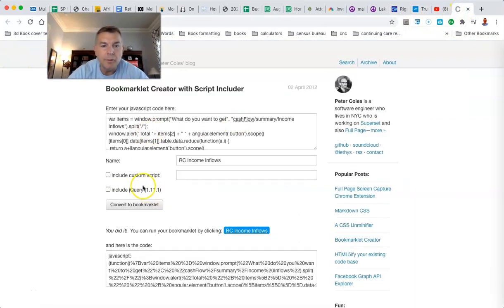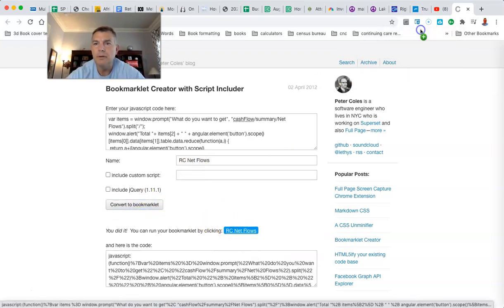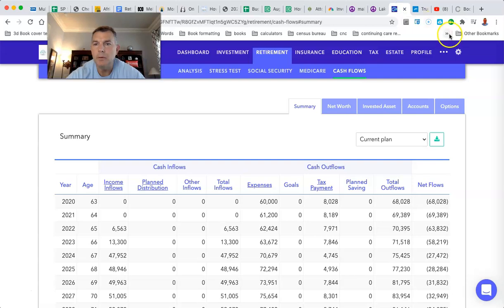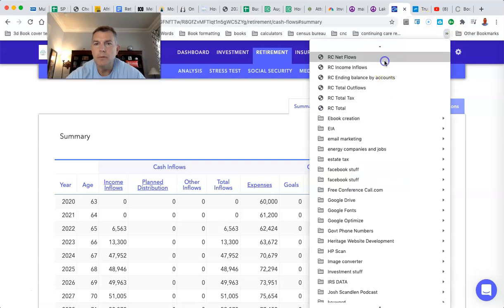Let's try net flows. Oh, would that be better? Net flows. Let's do that. Set this guy up here. Save it. Go back to Right Capital. Net flows.